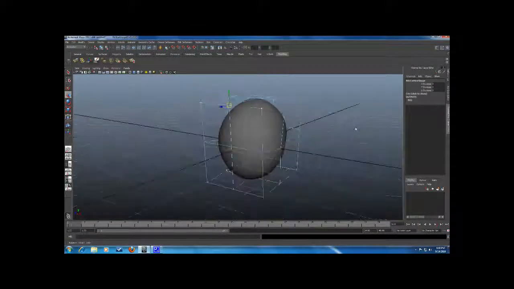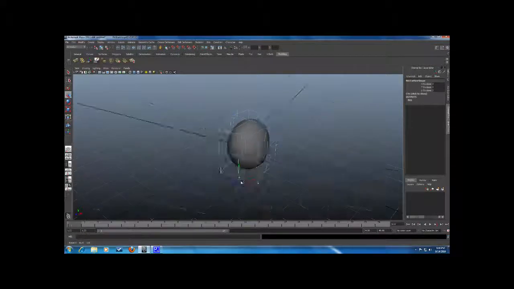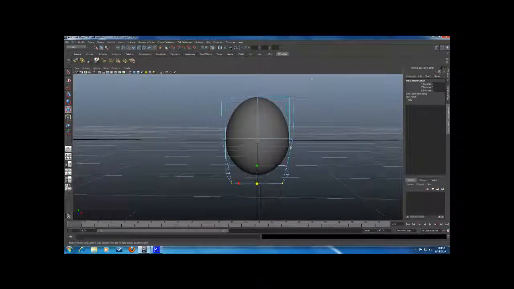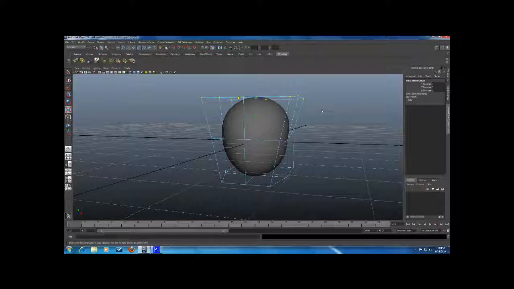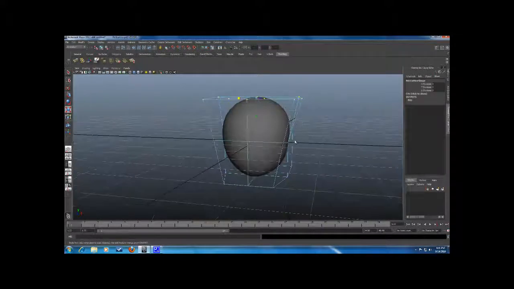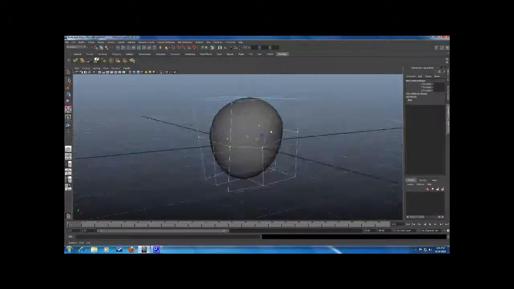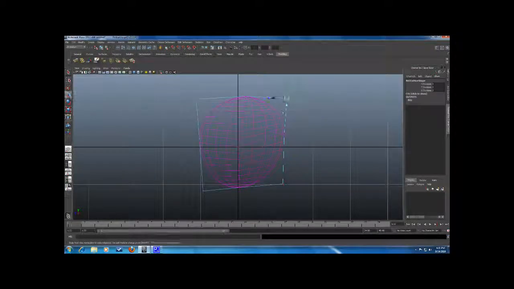Go to our perspective view. Let's select these front 3 vertices, go to Scale, just scale them down slightly. Maybe scale this head out slightly as well. So that's looking good. Maybe scale those in slightly. Go back into our side view. Make sure you just got it the way you want it to look. Just continue moving these around.